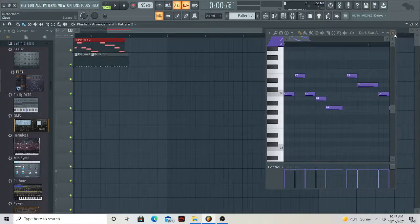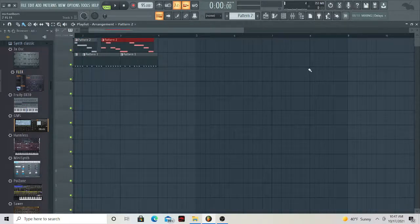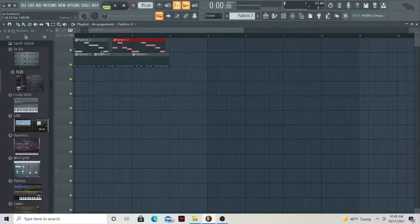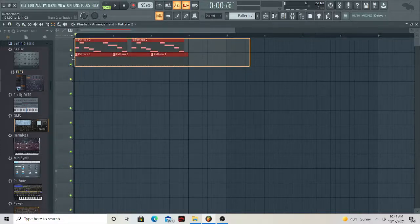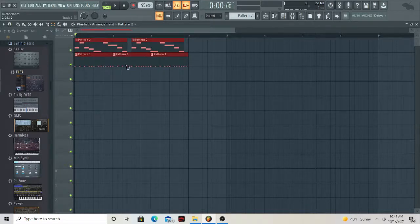Now, you're like, alright, let's paste this. Let's make more of this. So exit out of your piano roll. It won't delete anything, don't worry. You click on this thingy. This is the select button. You hold it down and you make it big. And then after that, you let go and it's highlighted like red or something.